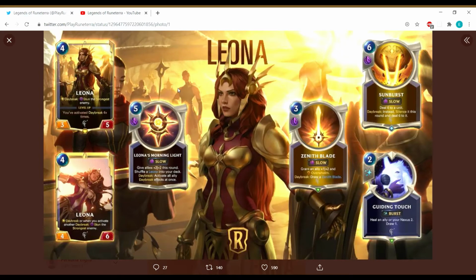You're giving them +2/+2 plus any of the other stats they get from the Daybreak abilities. So the Solari Soldier is going to turn into a 5/5. The Solari Shield Bearer is going to turn into a 5/8, which is pretty powerful late game. And the Sun Guardian is going to turn into, I believe, a 10/9 with Overwhelm.